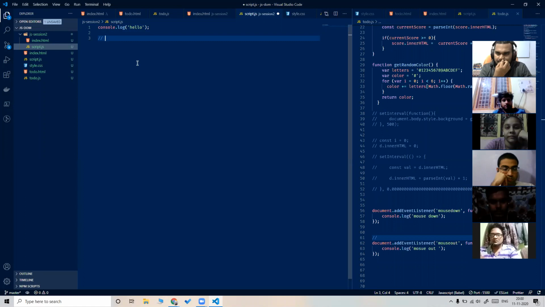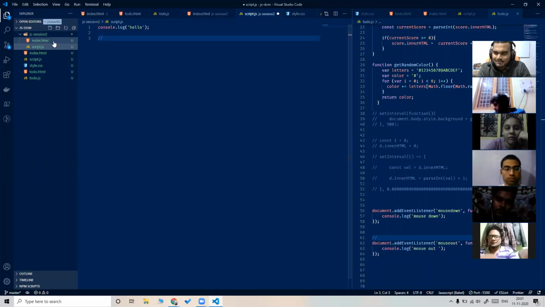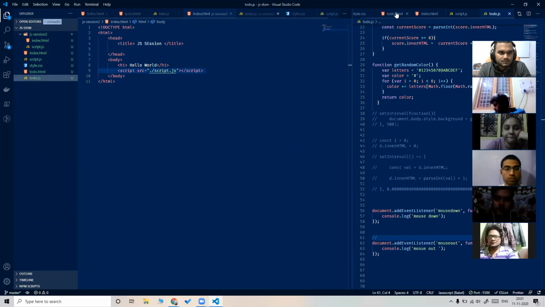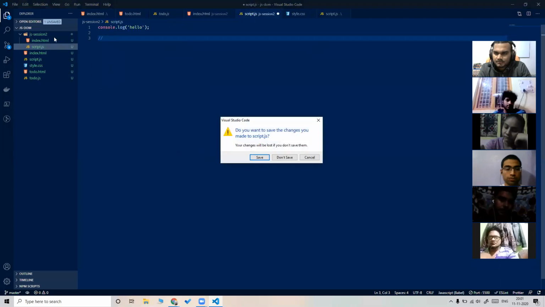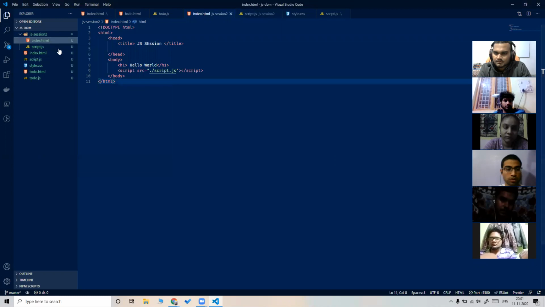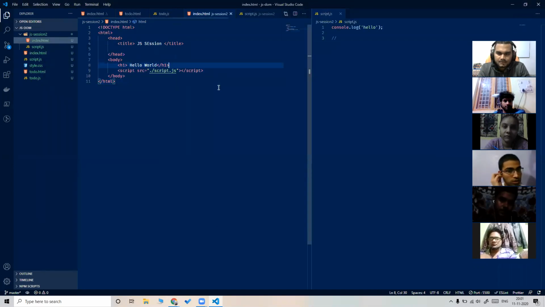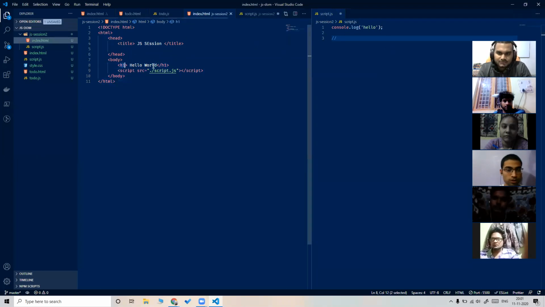There are multiple methods using which you can select content inside the HTML and change it. For example, if you want to select this h1, let me close these things. There are multiple methods to access this h1 element.